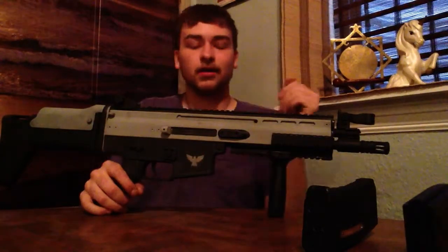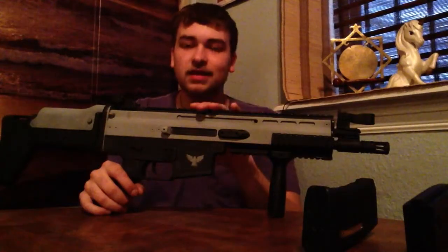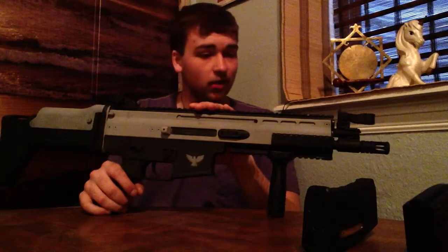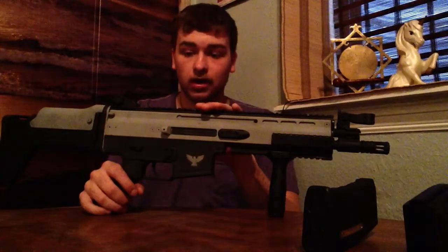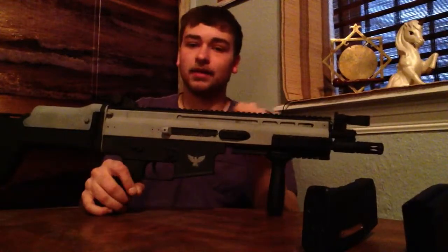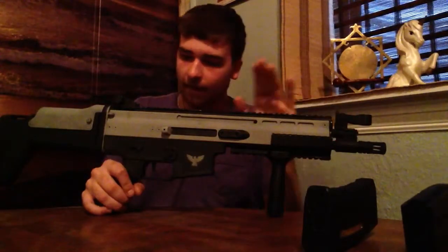Make sure you do get a mag that does have a strong spring, however, inside of it, because this does have an 18 round a second fire rate, which is pretty up there as far as CQB guns would go. And one other thing, a lot of people prefer the blowback, but this gun is not blowback. Just thought I'd throw that out there before I forgot.